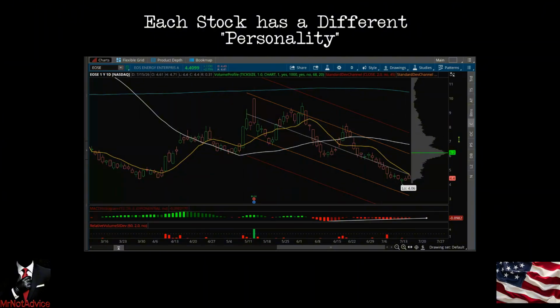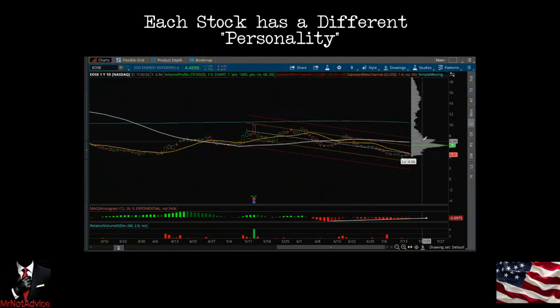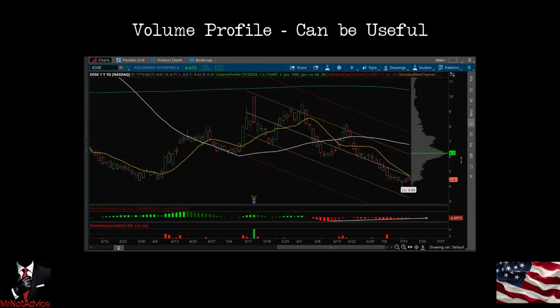Another indicator that I have used in the past, but we no longer use, but I like to keep it up here, is this on the right-hand side. This is called your volume profile, right? And your volume profile, this line right here, 620, the definition of it is the price where the most volume has traded hands in EOSC over the past year. Why is that important? It acts like a magnet. Price wants to return there. It's not going to do it immediately, but price over the long term wants to return to this.